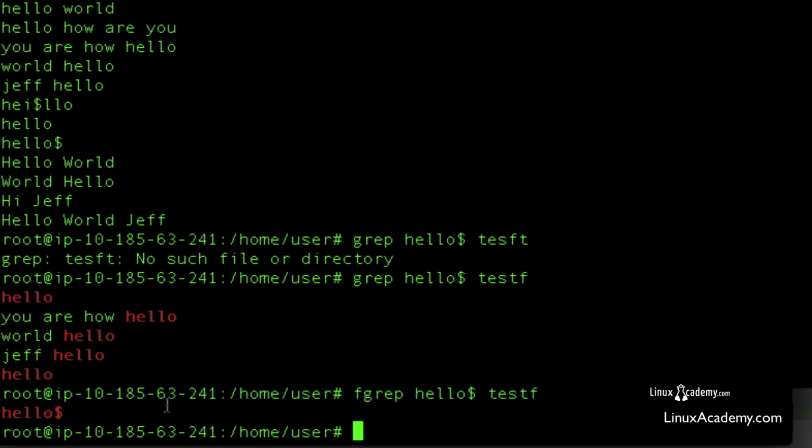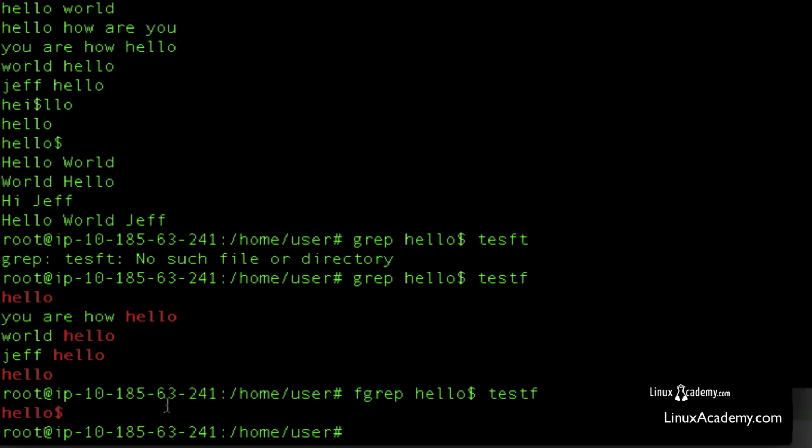And so when might we want to use this? Well, this would be useful if we need to look for just specific text or specific words, or we need to go through large amounts of files. Think about it: if it's not having to interpret regular expressions, you're using less CPU. Your fgrep search is going that much faster. So we'd like to use it when speed and resources are of concern, and we have a large data set that we're filtering through.